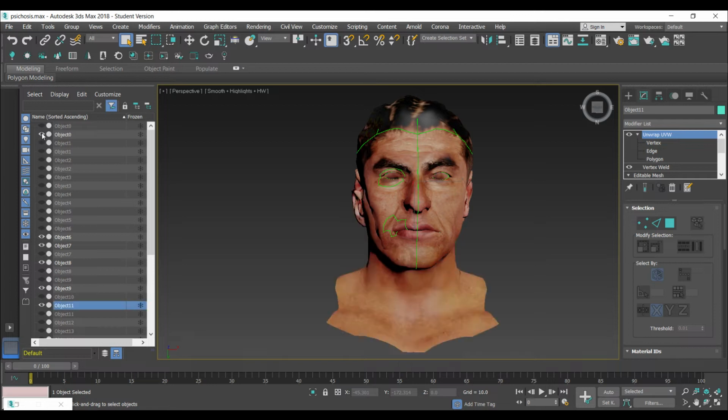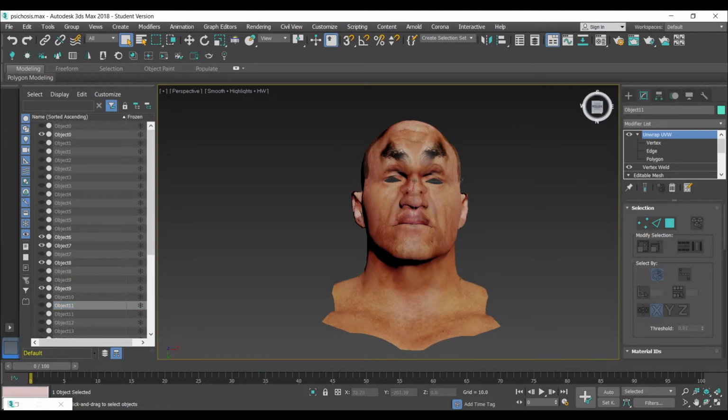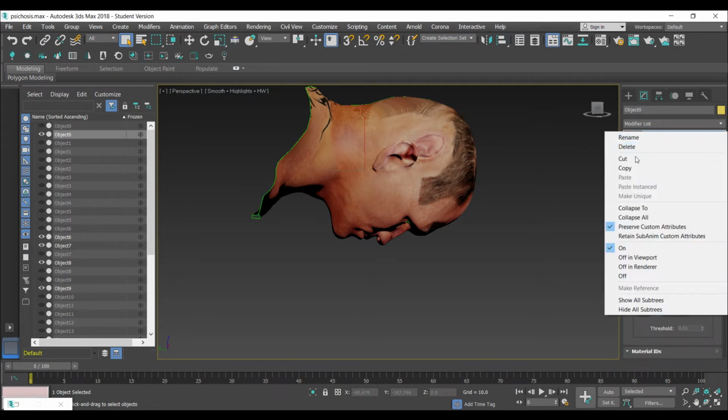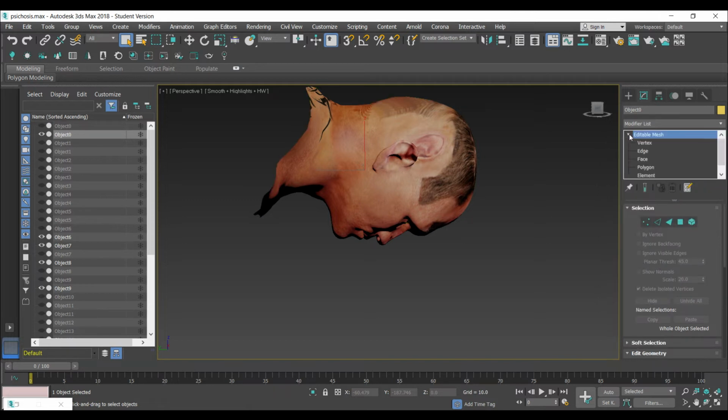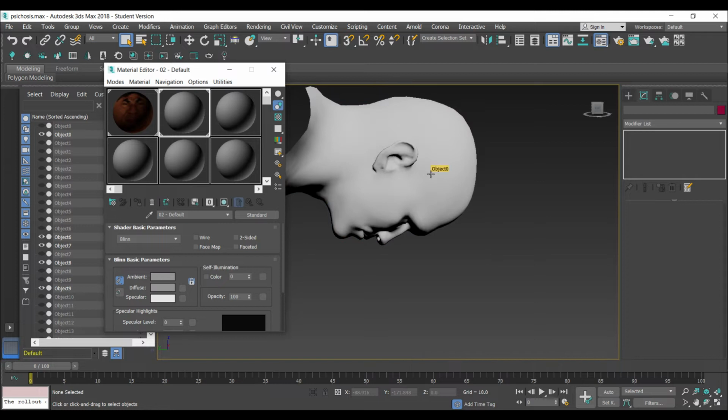So let's open the 2K19 head. Let's just hide this object. Now we want to splice this to the neck of the 2K19 object, so we do not require the polygons for the face upwards. Right, so we need to delete these. So let's just get rid of this unwrap modifier on the object 0 because we don't really need that. And I'm just going to go into my material editor, and I'm just going to assign it a blank material so it's easier to see the polygons.